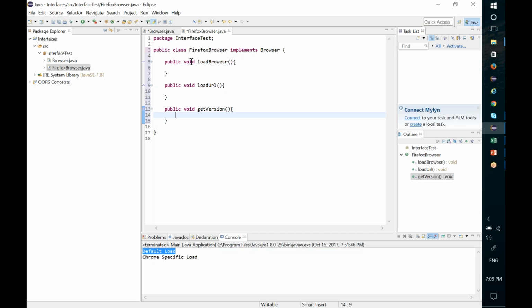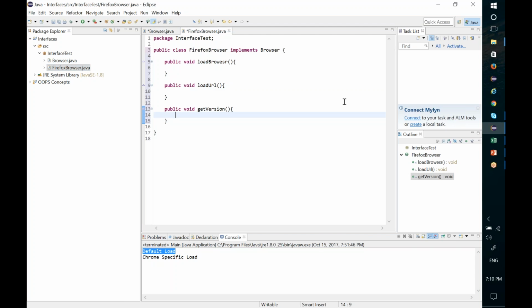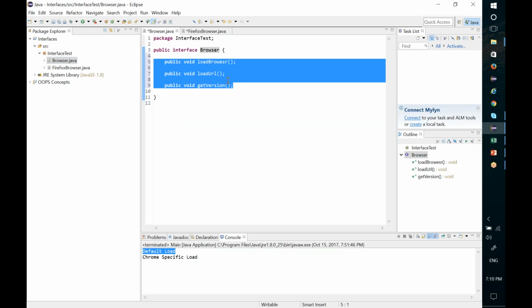So you have a class which is implementing some idea called browser. Previously, when we were doing inheritance, there was some implementation also here, and we were adding extra implementation, something new or something that has to be changed. Here we are not implementing at all.